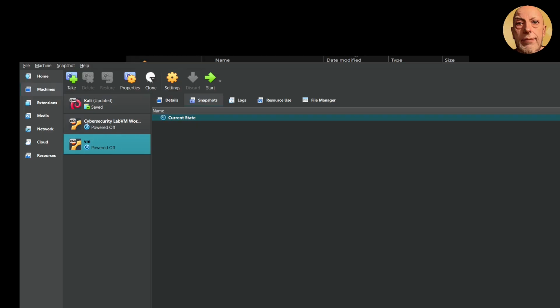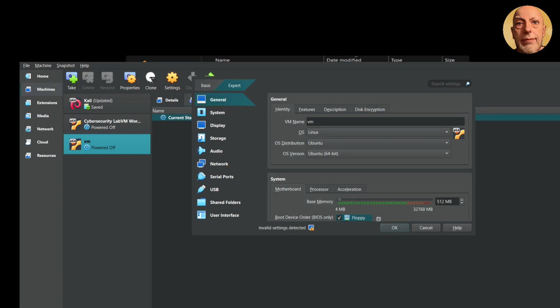Now then, you've got the VM there. If you go onto settings, what you should have pop up in front of you then. Right, let's name it something a bit more informative, Mr. Robot.